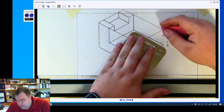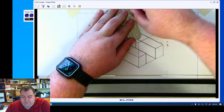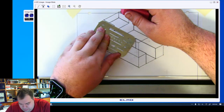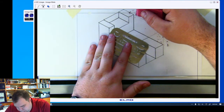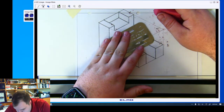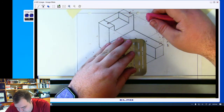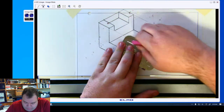Now the pencil I used is one of the colored mechanical pencils. It's not an actual drafting lead, so it is a little harder to erase than your drafting lead will be. So keep that in mind if you're using something other than one of the drafting pencils, that there's a good chance that whatever you're using will be harder to erase than you're probably expecting. Most draftsmen finish their drawings in pen, but even the best draftsmen I've known always start with pencil, and then they'll go back when they're finished to make it more permanent with a pen once they've got everything in place.